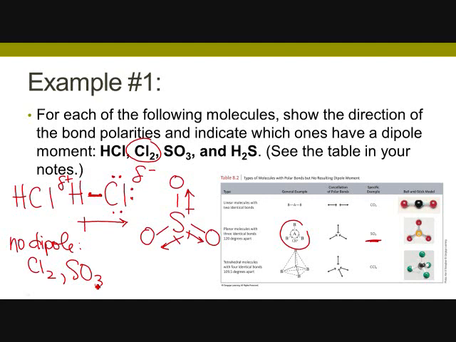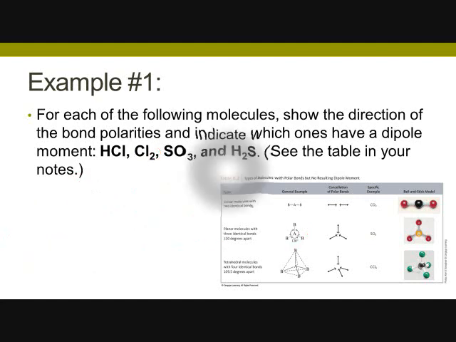Hydrogen and sulfur, are they close to each other on the periodic table? No, hydrogen's all the way on the left side, right? So sulfur is pretty far away. So that's a hint that yes, it will have a dipole. Okay. I'm just going to move here so I have more space. So this is for the H2S. This will have a dipole. So we're going to connect both H's to the S.